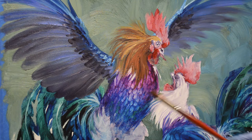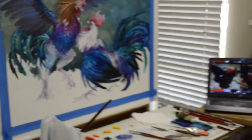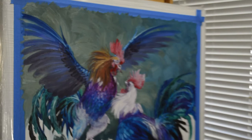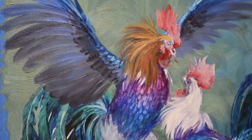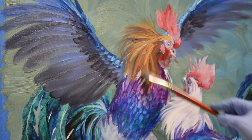My reference material is over on the tabaret. Let me just kind of move the camera here so I can show you where I've got my reference for my roosters. You can see how my setup is — I've got my glass palette where I mix the paint, I've got my laptop with my reference material. Since I'm right-handed, I can look over to the right and that allows me to see what I'm working on and have my reference material right there. We've collected pictures of roosters just all over the years, tons and tons, and I mix and match.